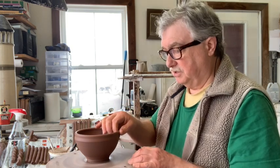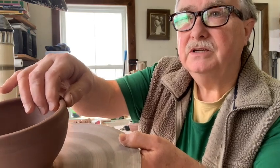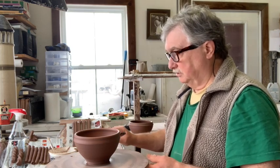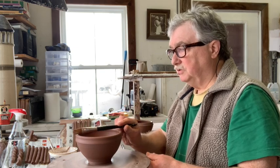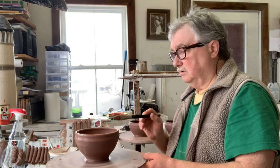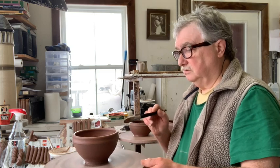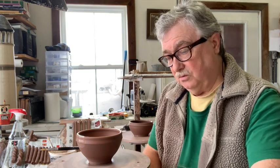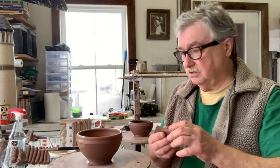Let's see, yep, it's movable. Can you see it? I should hold it close to you. I can easily move it, all right? Which means if I just take a brush and I basically wet the area, and also make sure these are opposite, where I'm going to stick the handle. It's very soft already. Then the one that I've already got softening, yeah, it's very sticky on that side there.